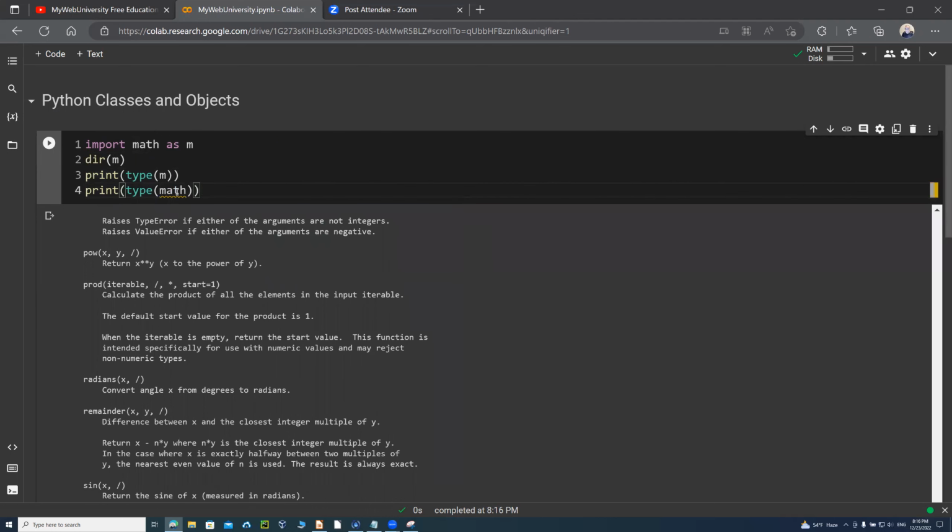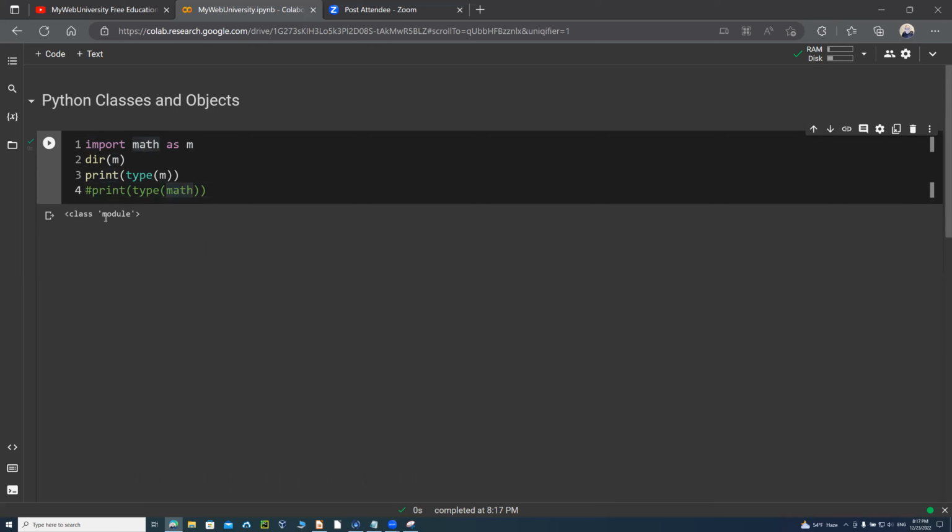So those two are there, but math is going to just say, I don't understand this one yet. Let me just take this one out, because when I say import math as m, it recognizes m, but math is not loaded. So this one was just saying that I don't understand that one.